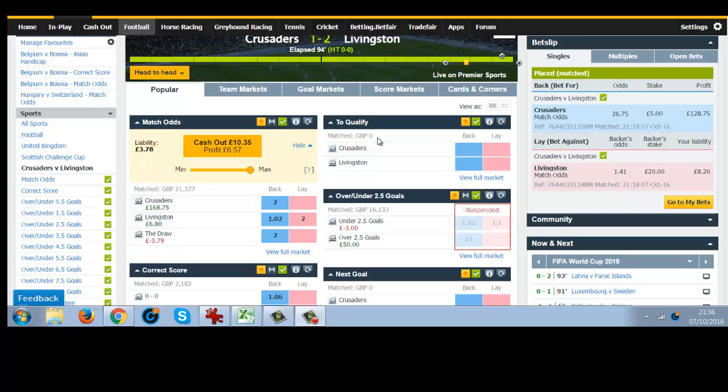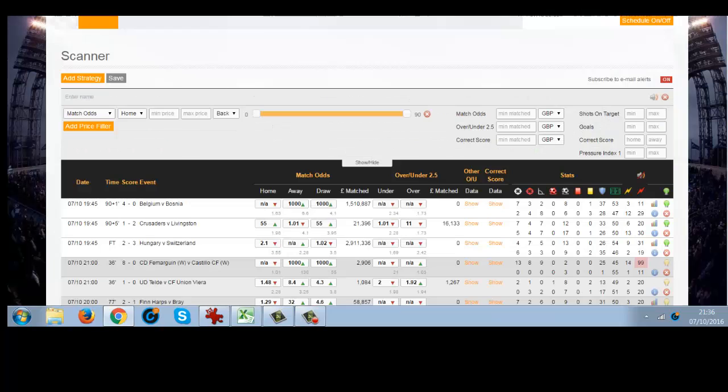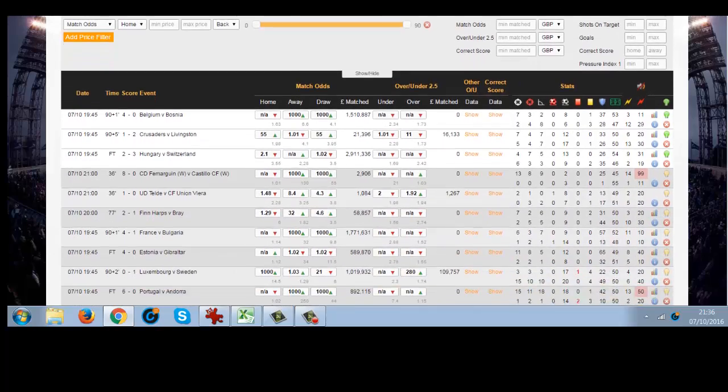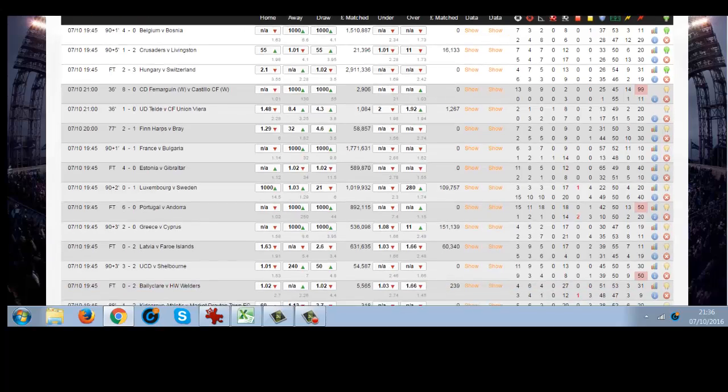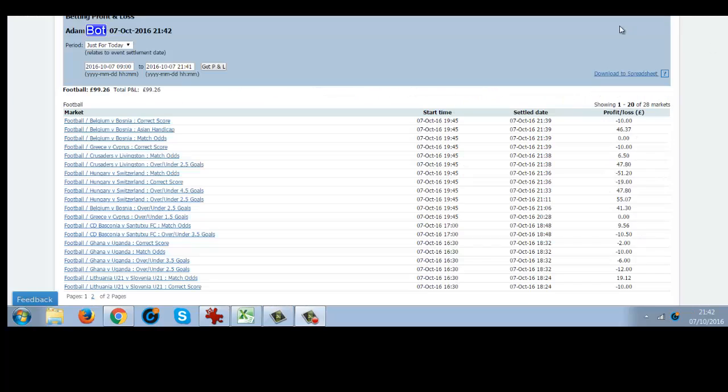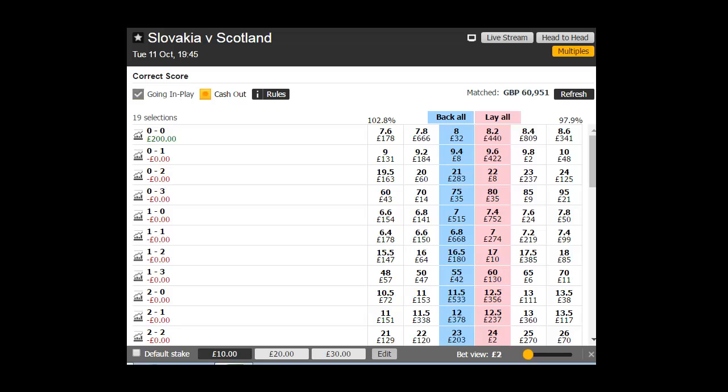So, this is what can be achieved by using the PMT tool, Draw Inflation, which comes free with our sites, inplaytrading.com. And there's no reason why you can't do the same. It's not rocket science. This is just one night. And get on over, sign up. It's a great place to be.